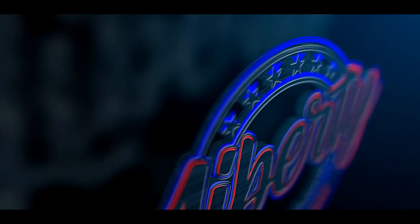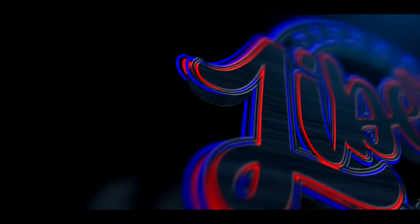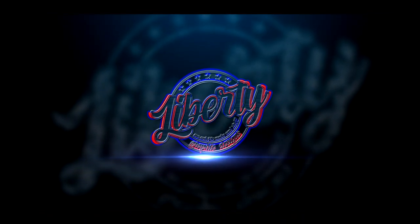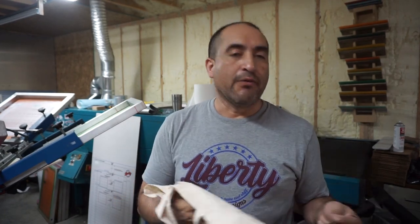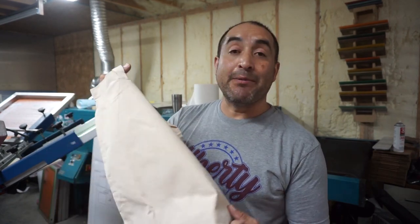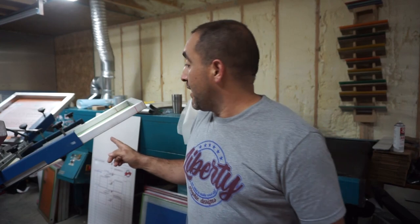Whenever we have small orders, like somebody comes in and buys six shirts or something like that, very small orders, we're always giving them plastic bags. I'm not a big fan of the plastic bags, so I'm gonna go green and I'm gonna be giving out these canvas bags. For those of you that have been to the ISS show, this is the same bags that Bastix uses, that's what they give away.